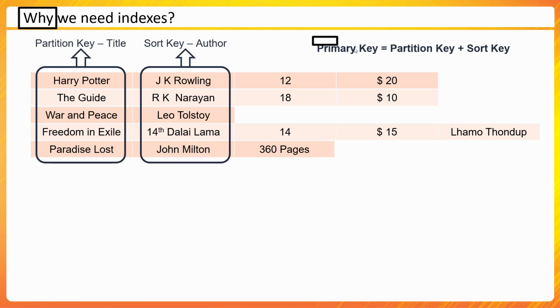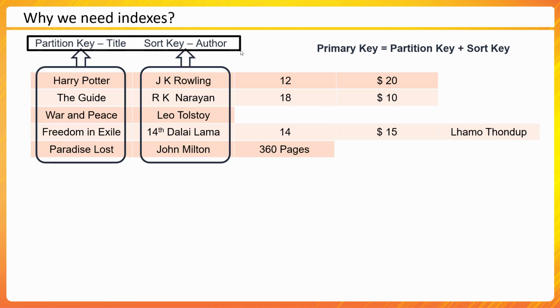So this is my table, which has a composite key, primary key equal to partition key plus sort key. Partition key currently is the title and sort key is the author. Let's say we selected that, so that is also possible. We didn't go for edition, and maybe we just said we would use sort key as the author. Hopefully this would be a unique combination. I'm just hoping.